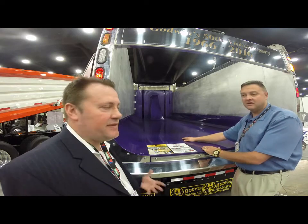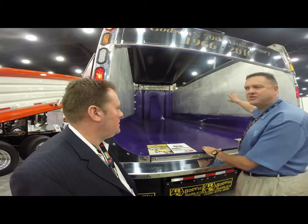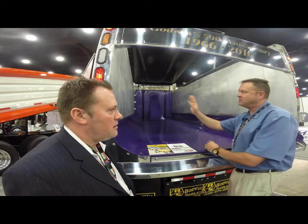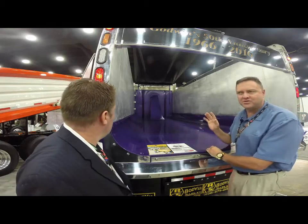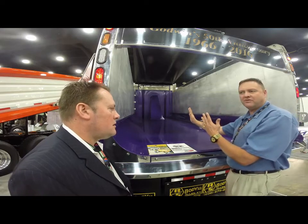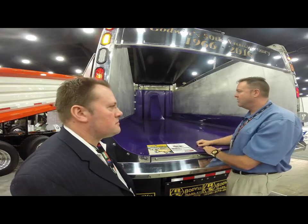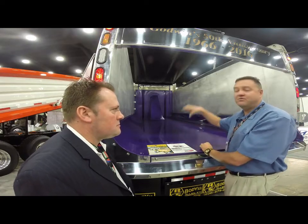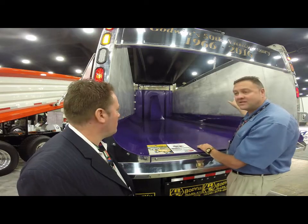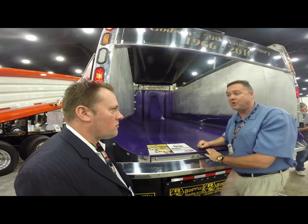So this is like a severe-duty product? Semi-severe-duty, because you're still dealing with aluminum walls. This unit here is a double-wall unit, which means your sidewall — unlike a traditional sheet and post where you have a vertical post and a sheet of aluminum — is a double panel running the length of the body. So while a customer can throw nasty stuff inside of this truck and dent the sidewalls, it won't show on the outside, where a traditional sheet and post, it would show.